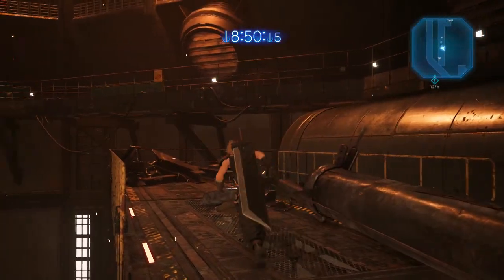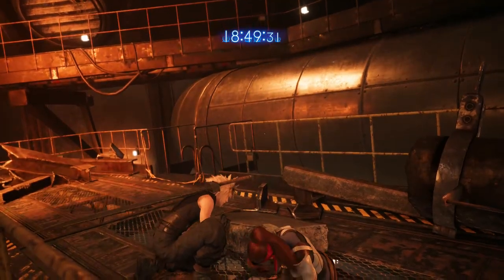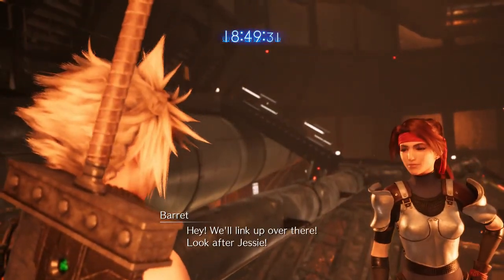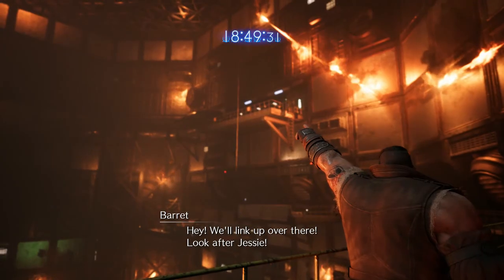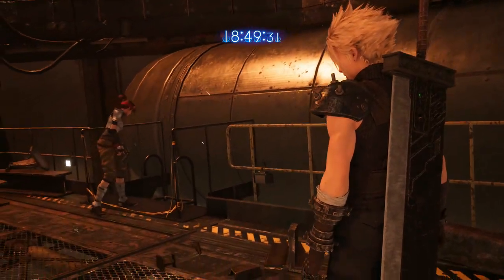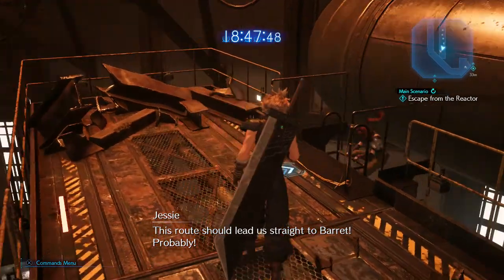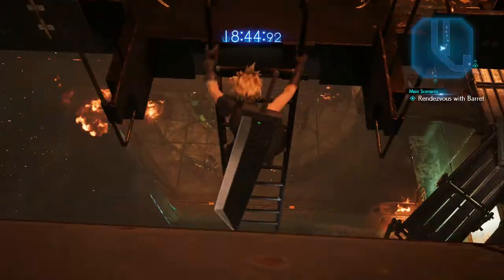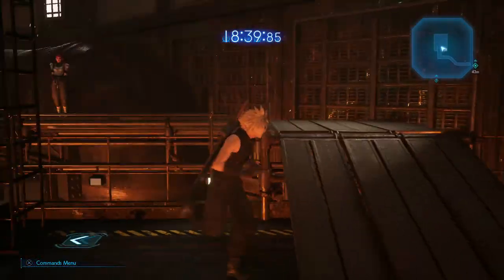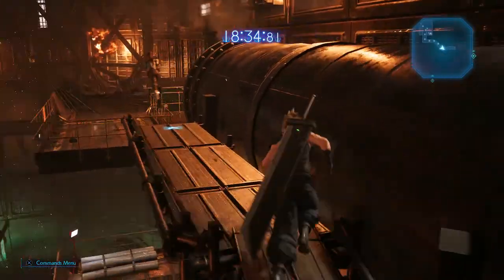You okay? Oh, yeah. Do I look okay? Help a girl out, would you? My hero! Hey! We'll link up over there! Look after Jesse! Alright. This way's good. Route should lead us straight to Barret. Probably. I think I see an exit. Come on. Where is she? Oh, there. Whoa. It's quite fast. Quite sensitive, the running.